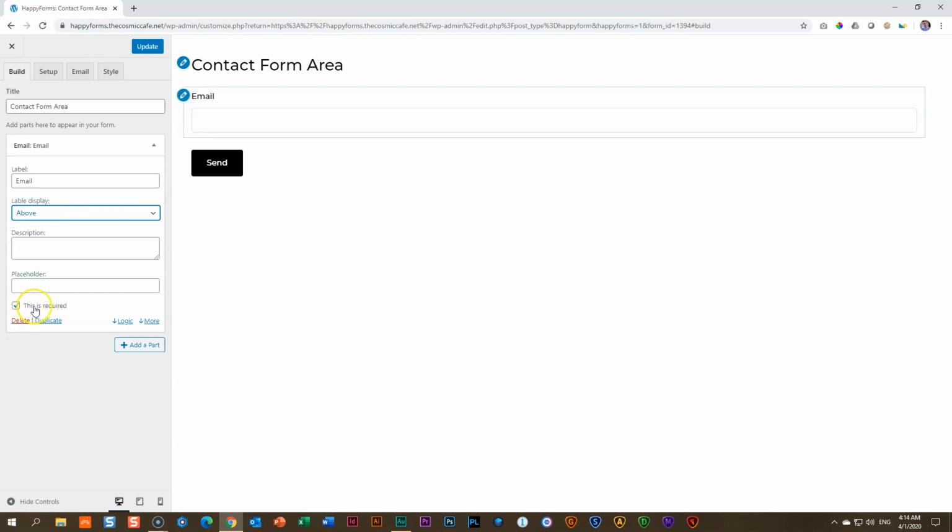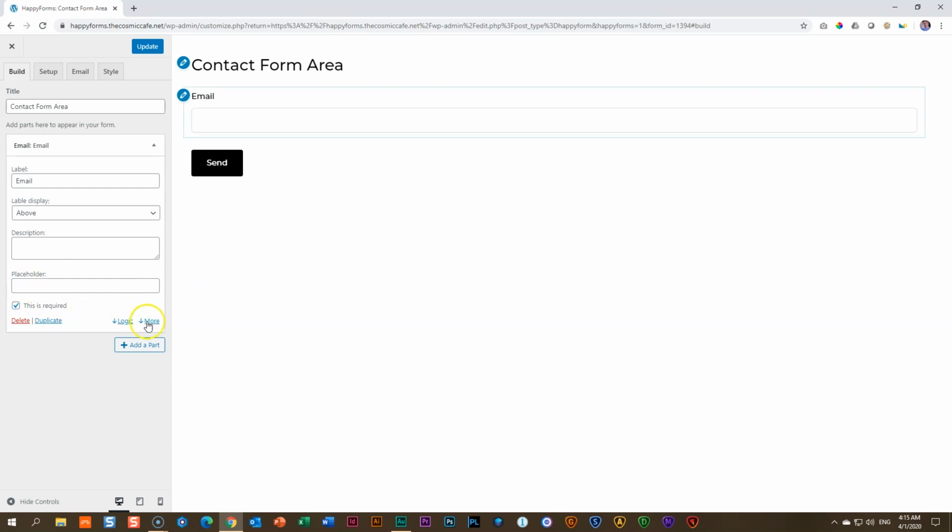By default, it is set to this is required. This means that if somebody comes to your website and they don't fill it in and they try to send you a message, it's going to return an error or tell them, I cannot send this message. So if this is important and you want this, then you have to make sure this is checked. Now, strictly speaking, you need to check, I would say, always the email. And the reason for that is that you don't want people sending you anonymous emails and going crazy on you. You need to at least have them commit to a few things. So make sure that you click this is required at a minimum for your email.